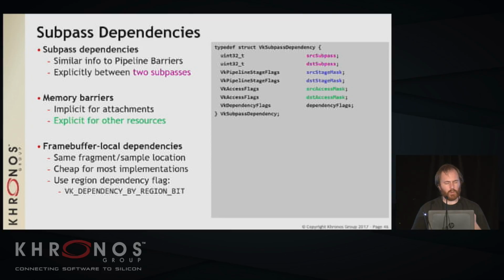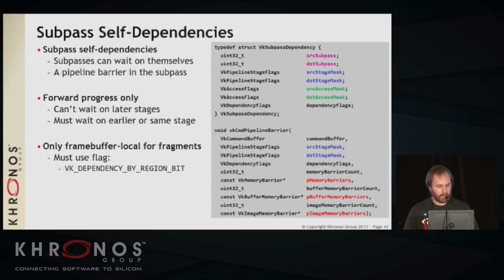And that gives a huge opportunity for implementations to reduce how much work that is. Particularly on mobile, it's very important, but even on desktop, this gives them some sort of win on some hardware at least. Now, I did say between two subpasses, but they can both be the same. So yeah, a little bit sketchy, but that is one thing you can do with them. And that actually allows you to put a pipeline barrier in a subpass.